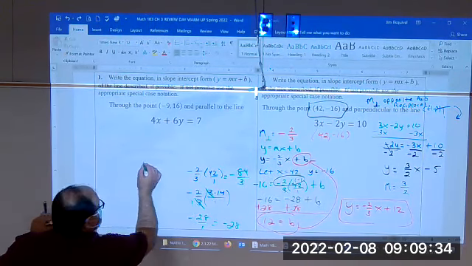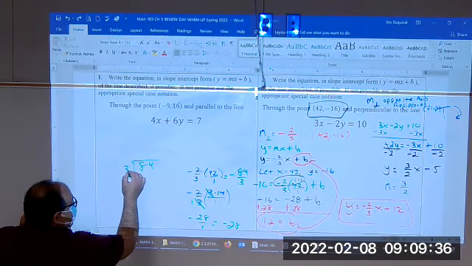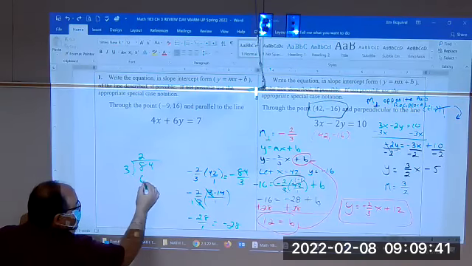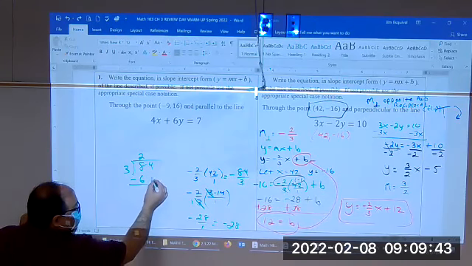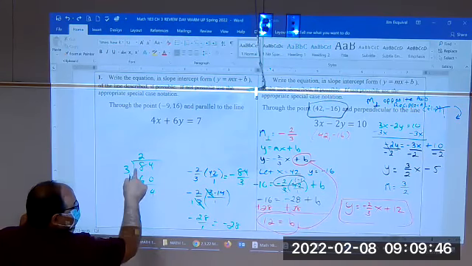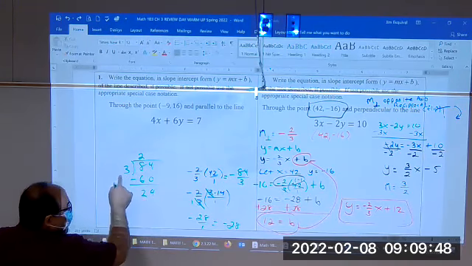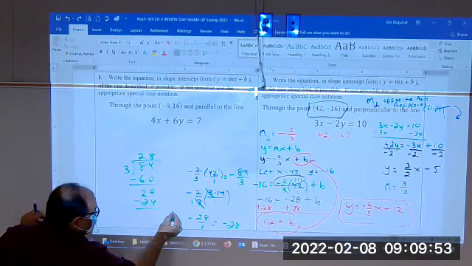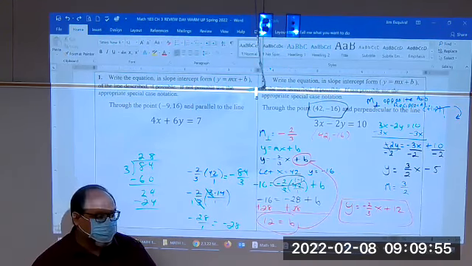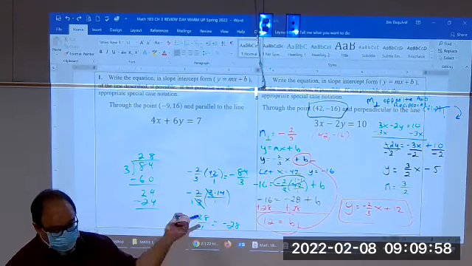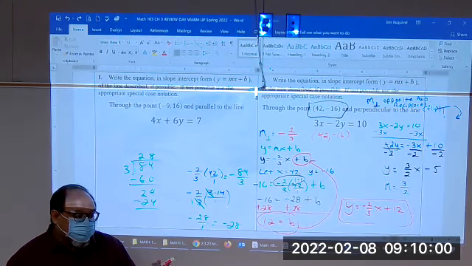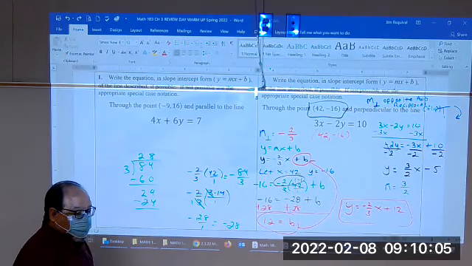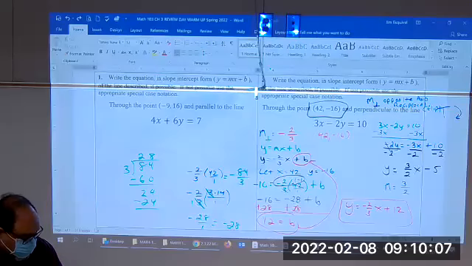So 84, and if I divide by 3, 3 goes into 8 2 times. 2 times 3 would be 6 in the 10's place. Subtract, that's 2. And then in the 1's place, 3 times 8 is 24. Or you can just use your calculator, 84 divided by 3. But you can also reduce it before you multiply, so you have smaller things to multiply if it does reduce.